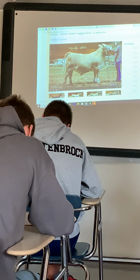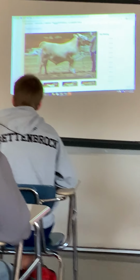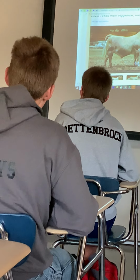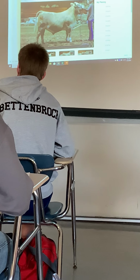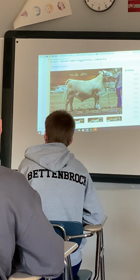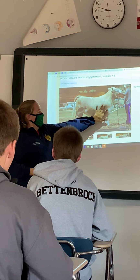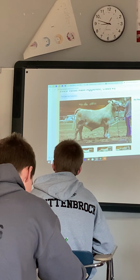Okay. So if we look at the number 3 steer, what are some things that we notice? Yeah, I'd say he's clean fronted, but he isn't necessarily as clean fronted as 2 probably was. He's got a lot more muscle and a lot more depth of body. I would agree, he's pretty deep. He's kind of tight right here. That's not because of his fat. He's a little bit more waist front. You can see his fat deposits up in his brisket area. So deep, yes, I'd say deep.